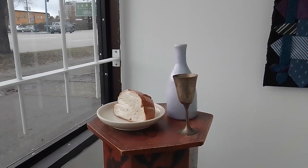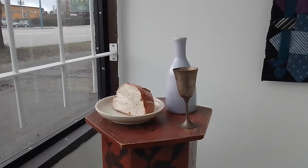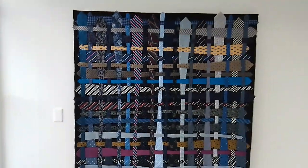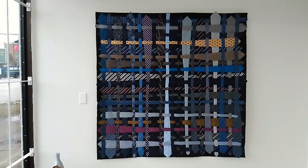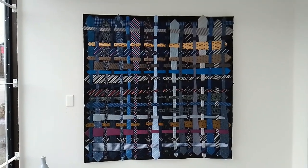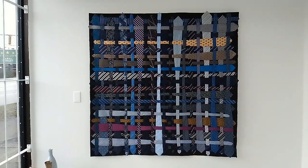Glenn Lewis is a very iconic figure here in Vancouver. He is one of the founders of the Western Front in 1973 — that's celebrating 50 years right now. At the time he was also very much involved in the ceramic arts. He's one of the few people who studied under legendary ceramic artist Bernard Leach, who started the Leach Pottery works in St. Ives in Cornwall, with his mentor Hamada Shoji. So there's a really deep connection.